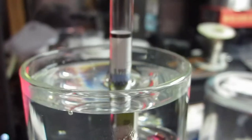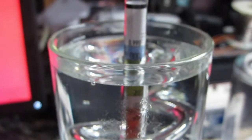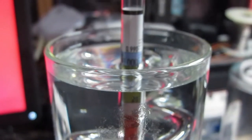Okay, so the meniscus is pretty close to 1.0. Okay, so we did increase the density of the water by trying to make it heavy water. It is not significant. But anyway, if we did, this would be a simple way to measure the density and see if we're making progress toward heavy water. Heavy water is a great fuel for nuclear reactions and fusion energy.